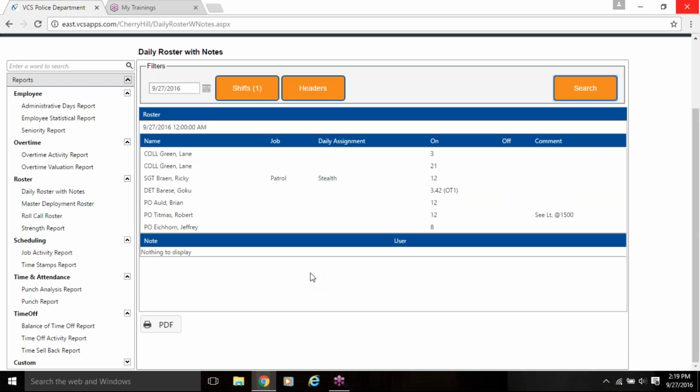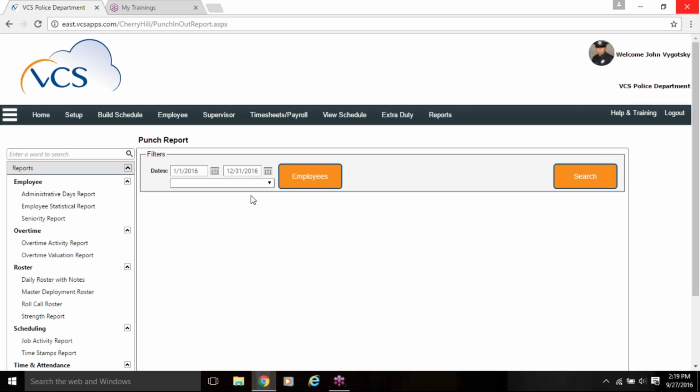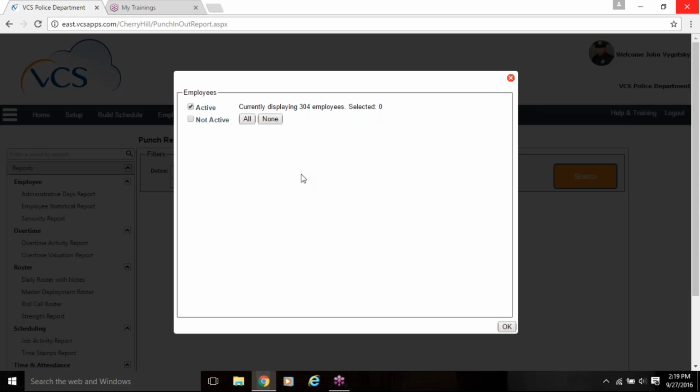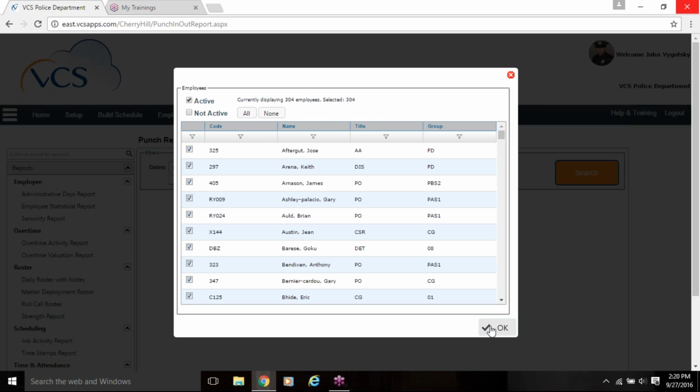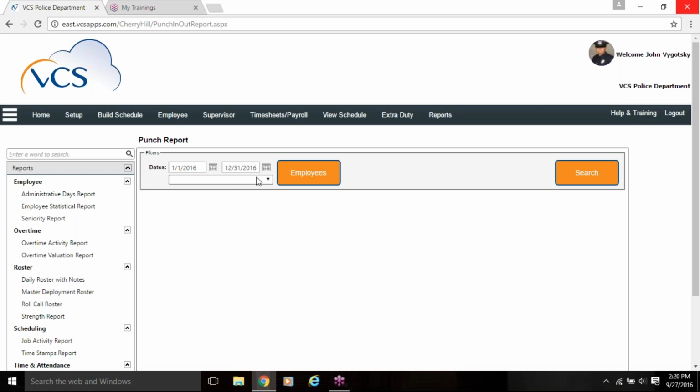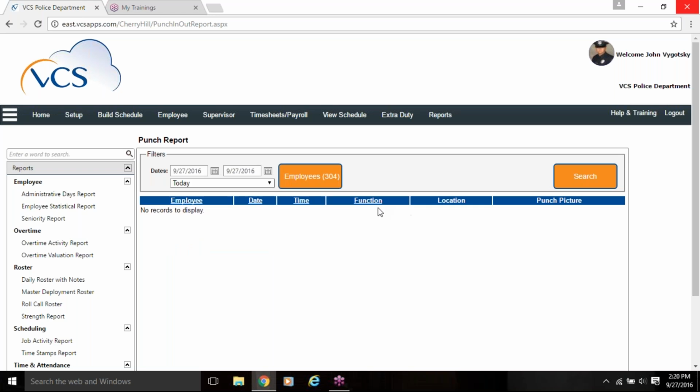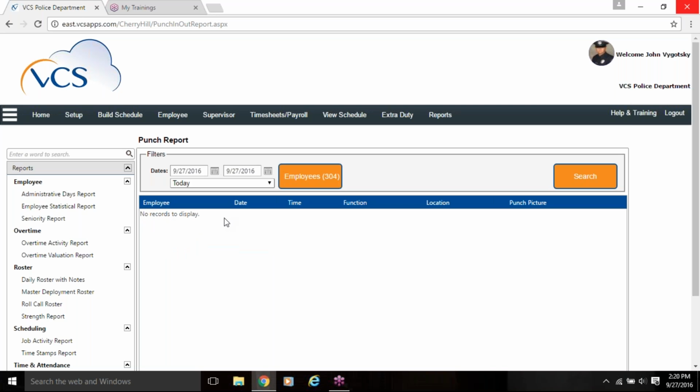And for those of you who use punching in and punching out, a little bit further down, we have punch reports, punch analysis report. With that, for each employee that you're looking at, you could see their punching in and punching out. If I have any employees that punch in, punch out, you see their name, the date, time, location.